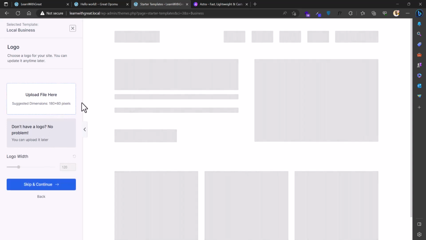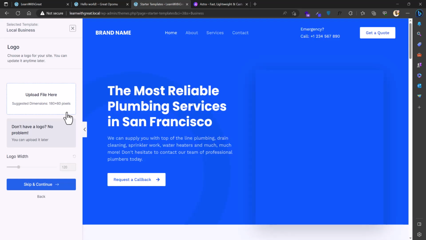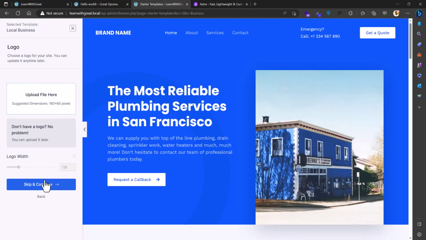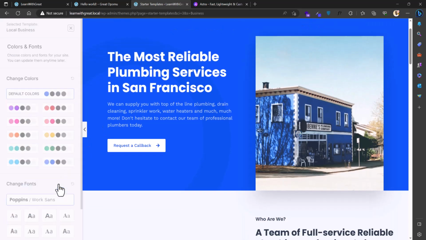If you want to create a logo, for a start you can use a free tool like Canva to create simple text logos, simple design logos, and that's it. In case you would also need a free course on Canva, I'm thinking of creating one, but I don't know the possibility. What are we going to do right here? We just have to continue because we don't have a logo.